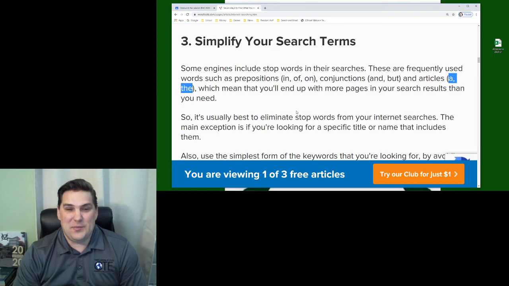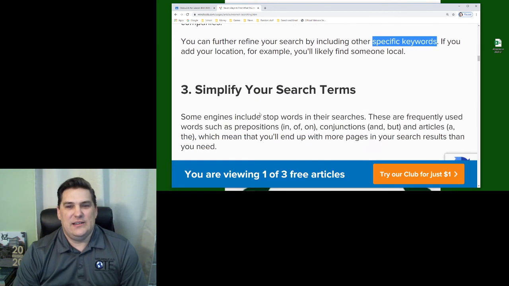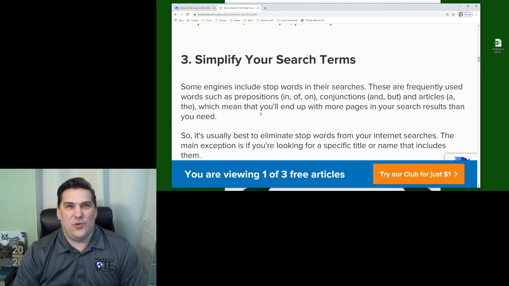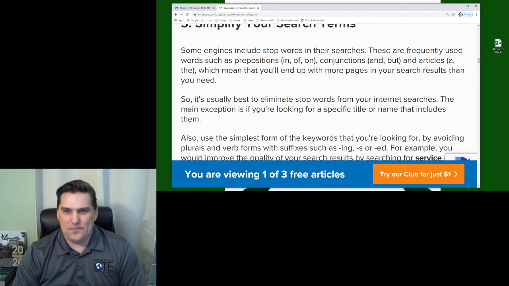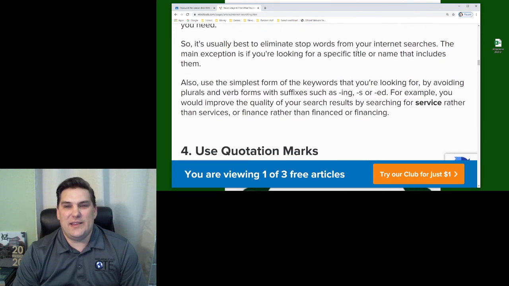Don't even bother typing them in. You want to look for specific keywords. If you are looking for the lion and the rose, you could probably just say lion and rose, and that will be fine. The lion and the rose may not even be necessary, because it's probably going to drop the "the"s right out, because that just interferes with the search. So eliminate those stop words.